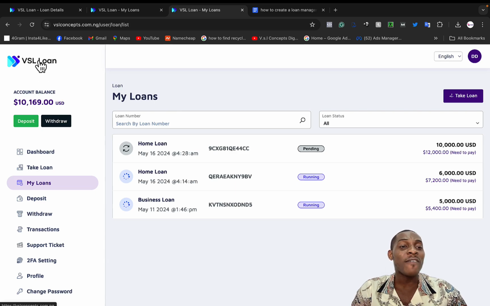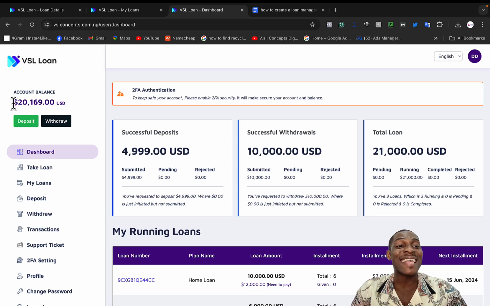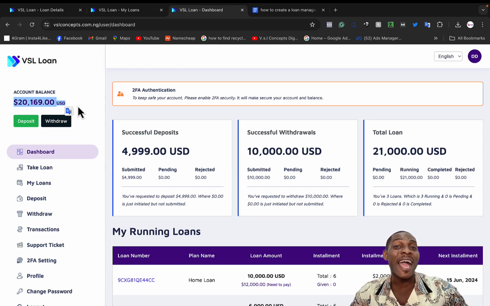Now, the user can go over to the home page or click on his dashboard. Now he's going to see that his account balance has automatically been increased and the loan has been approved. So you see how easy it is for a user to get a loan approved. You as the admin have the opportunity to either approve this loan or reject this loan, as it were. Don't worry, I will show you how to design this as we move forward.